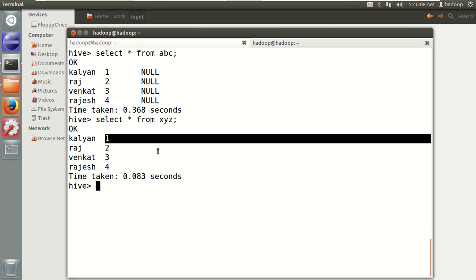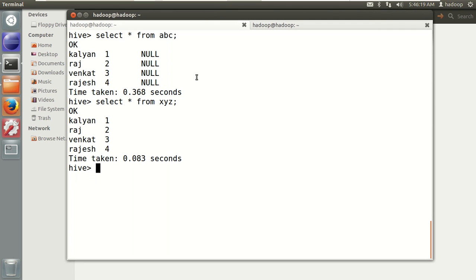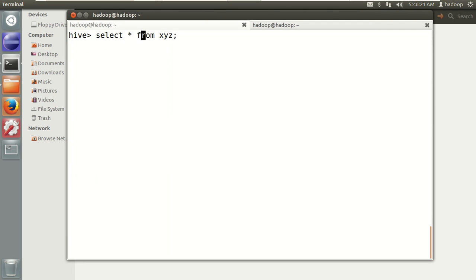Now you have some idea about how to create a table and how exactly the mappings happen. Suppose you want to do some group operations in Hive, you can do it. Let's count the records, how many I have. Let's see whether you get the answer or not.